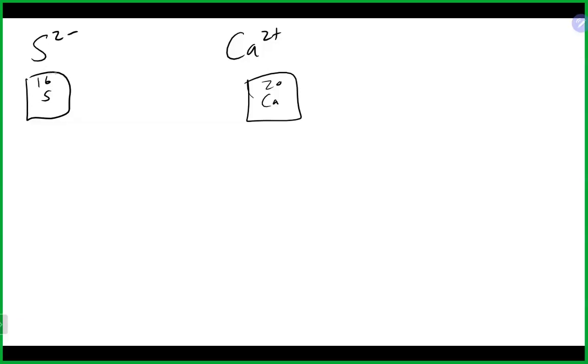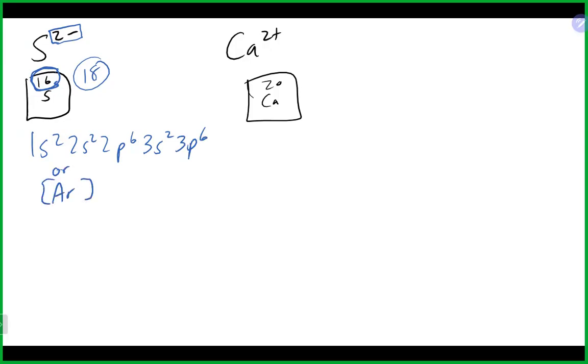So starting with sulfur, a neutral sulfur has 16 protons, which also means it should have 16 electrons. In this case, our sulfur, which is sulfide, has a -2 charge. Again, the minus means that it has gained electrons, and 2 is how many it gained. So our neutral guy has 16 electrons based on the atomic number, which is the protons. That means that this guy should have 18 electrons, right? So 1s2, 2s2, 2p6, 3s2, 3p6. That is also our good friend argon's configuration, right? And that would be the noble gas configuration. Again, by gaining 2 electrons here, it's able to achieve that noble gas configuration.